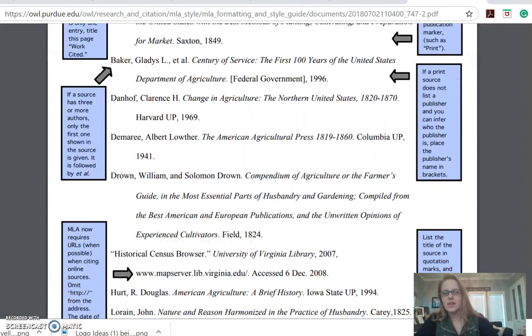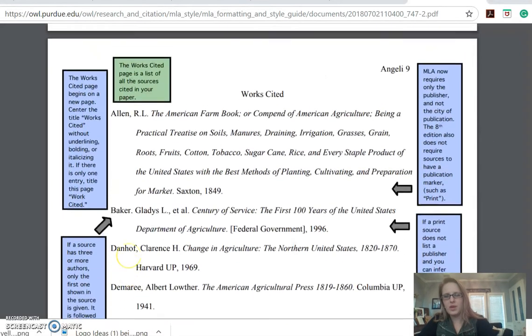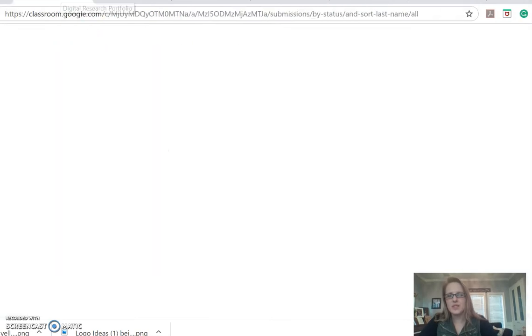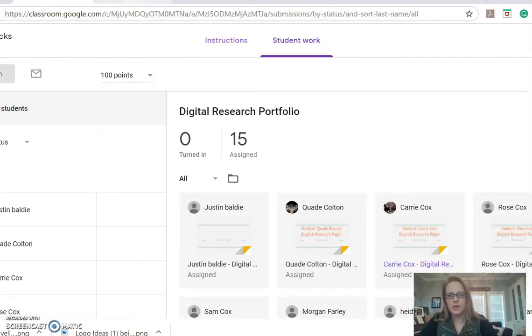So it has a lot of things here. When you go through a database and when you do Citation Machine, it kind of does all this for you, so that's the good part. All right, so let's go back to ours now that we know how it's supposed to look. I'm back here. I'm going to put it on the left, and this thing right here is how you're going to indent these. But first I'm going to copy and paste in my sources from my digital notebook.